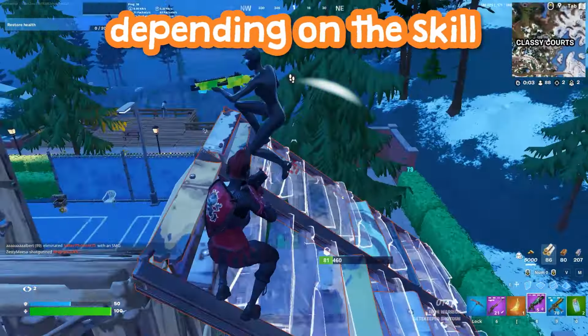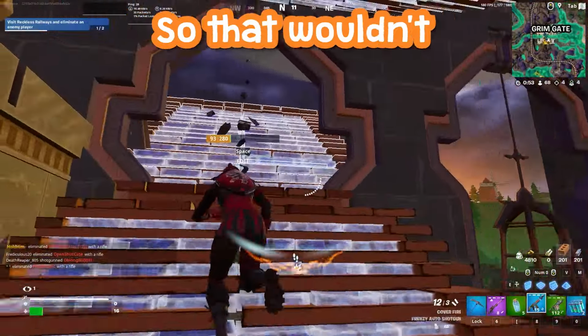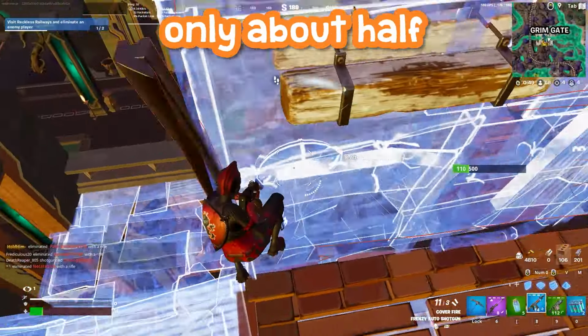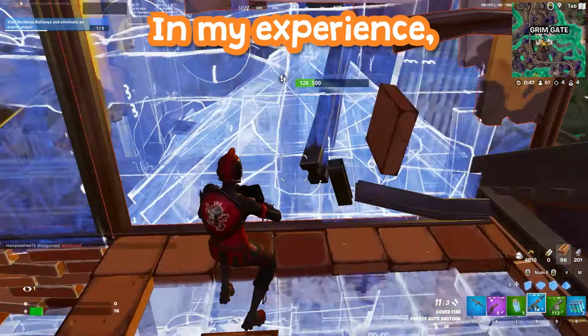For example, if you're trying to learn a high ground retake, you need a real player to be on high ground, so that wouldn't work against bots since they don't go for height. In that circumstance, only about half the players would work, or about 5 out of 10 in my experience.